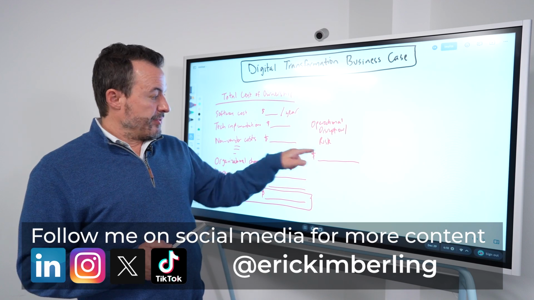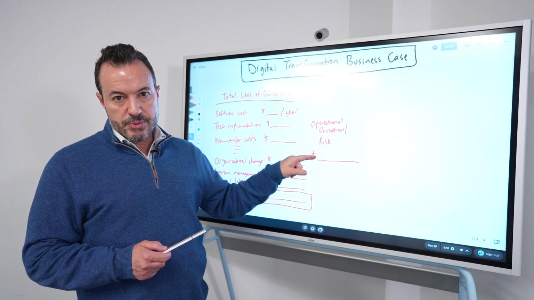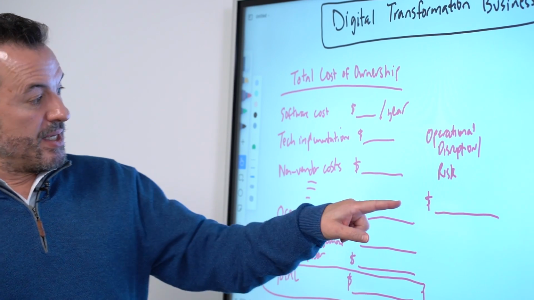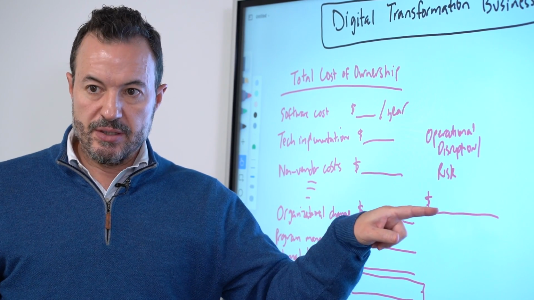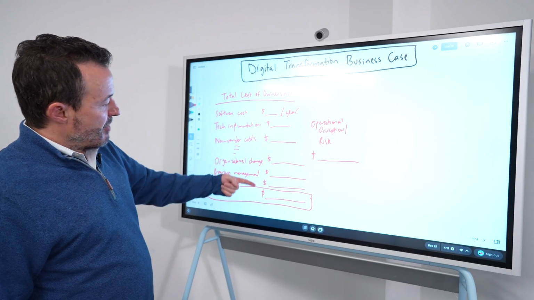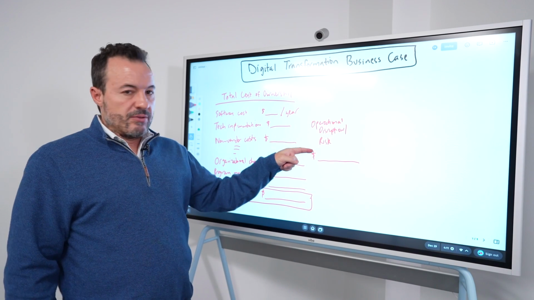Now, ideally, we don't want this number to be material. We want this number to be as small as possible. We don't want a big operational disruption. But we need to understand the correlation here between these two numbers, because it may be that in order to mitigate this risk here, which is a much bigger cost and a much bigger risk, it may mean that we need to modify these numbers here and invest more in the overall project to make sure that we mitigate the risk over here.